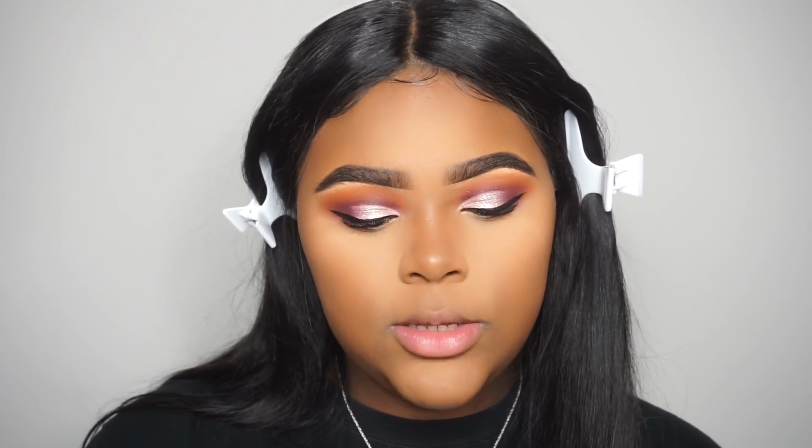So now for blush, I'm going to be using the NYX HD blush, and this one is in the shade Double Dare, and I'm going to be using a Morphe M105 brush.